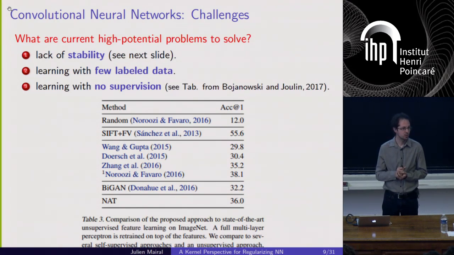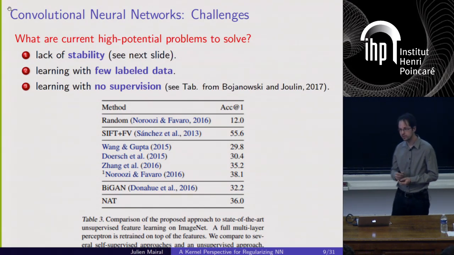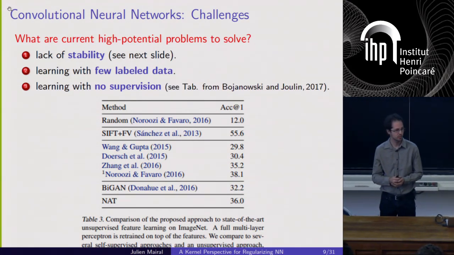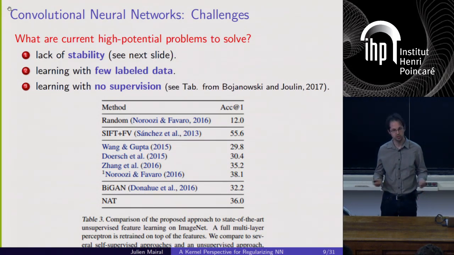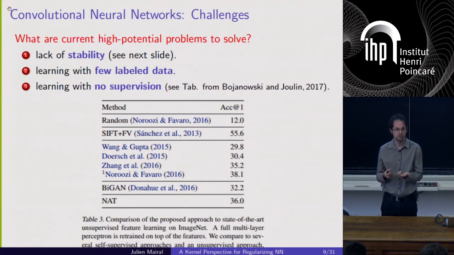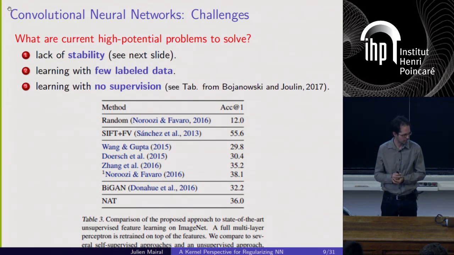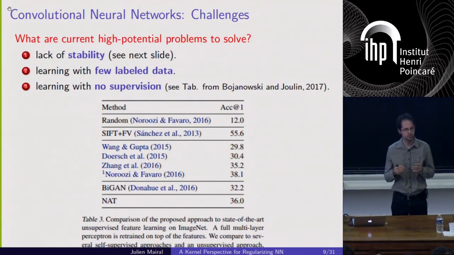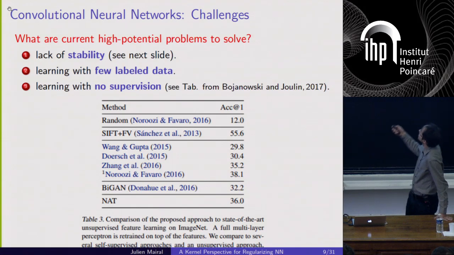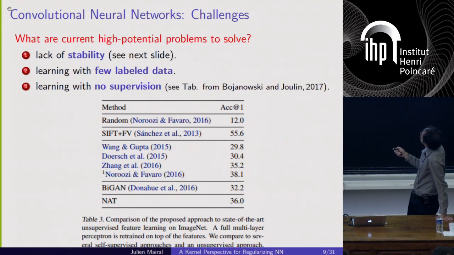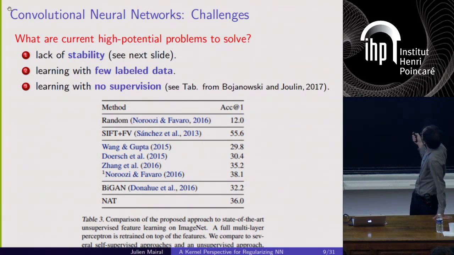In the extreme case of unsupervised learning with CNNs, if you take these networks, train them without supervision, and take the output vector as the image representation, you can evaluate the quality on a supervised task by plugging these vectors into a linear classifier like an SVM or logistic regression. What you see is that performance with respect to supervised methods is actually very far. The accuracies we get are about 30 to 40 percent on ImageNet, and even two years later the numbers are not much larger.